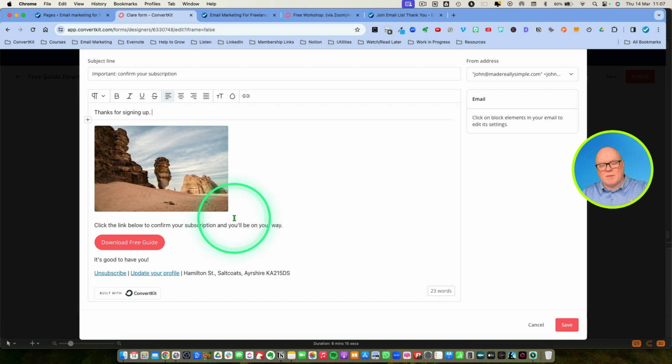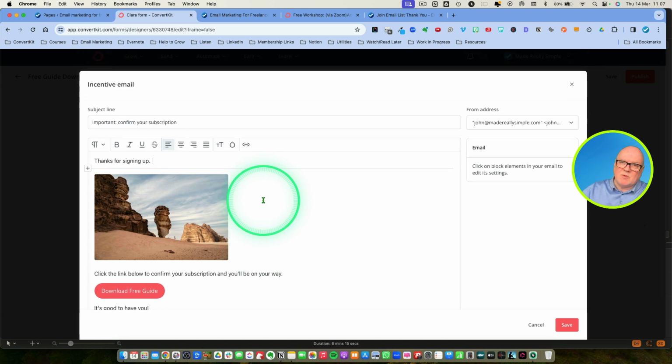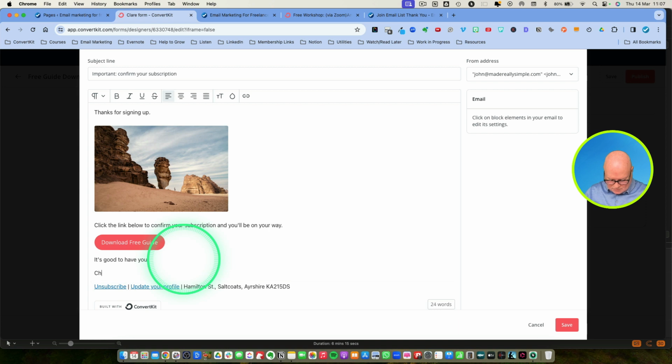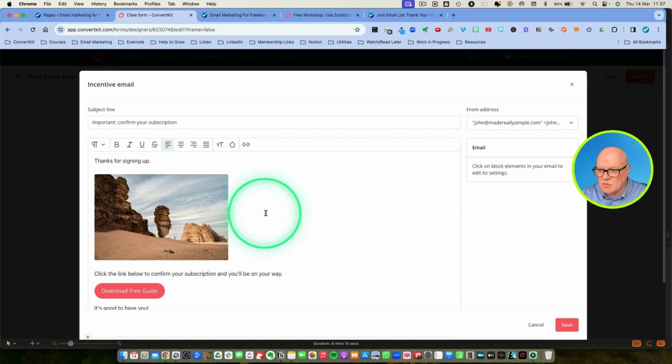Like I say, it gives a pictorial reminder to the subscriber, who says, oh yeah, that was that thing that I subscribed to. Because you remember, when someone subscribes to your email list, even though the confirmation email will be sent immediately by ConvertKit, they might not read that email till later that day, or maybe the next day or a couple of days later. So when they're going to read that confirmation email, it's good to put in a visual reminder of what the thing was that they asked for. And then obviously just have your own sign off, however you want to sign it off.